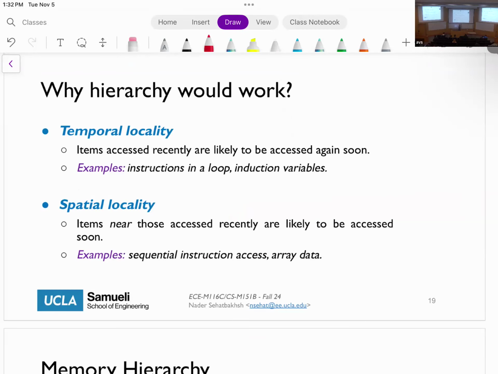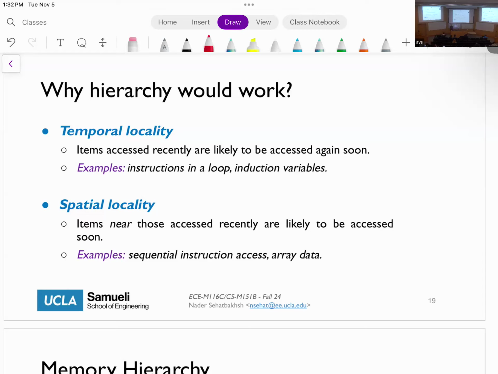And as I told you, there are 2 types of locality. There's temporal locality, then there's spatial locality. Temporal means that in a very short period of time, I'm going to reuse the same thing, which in this analogy means I'm going to use the same book. Okay? If I'm using the same book over and over and over, I'm using temporal locality. The spatial locality says that if I'm using this book, it's very likely I'm going to use the book next to it.